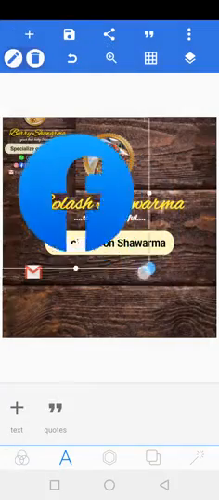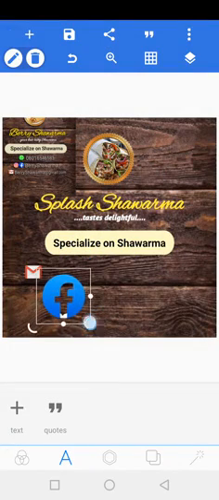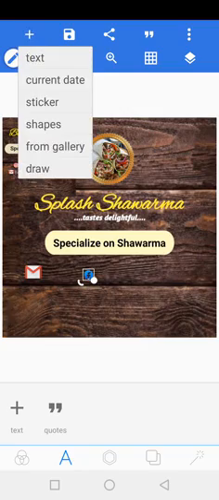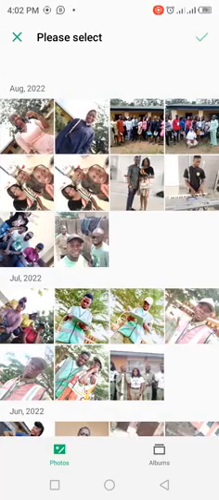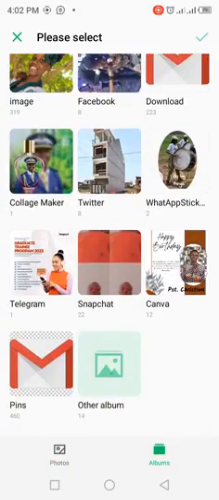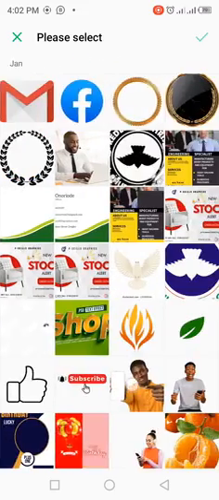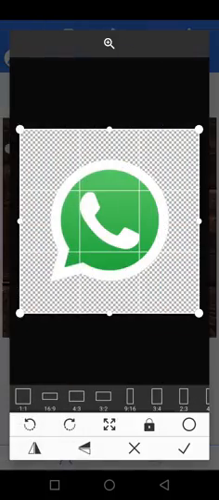That's my Facebook icon. Then you go to your gallery and you fetch your WhatsApp icon. I have my WhatsApp icon here. This is my WhatsApp icon.